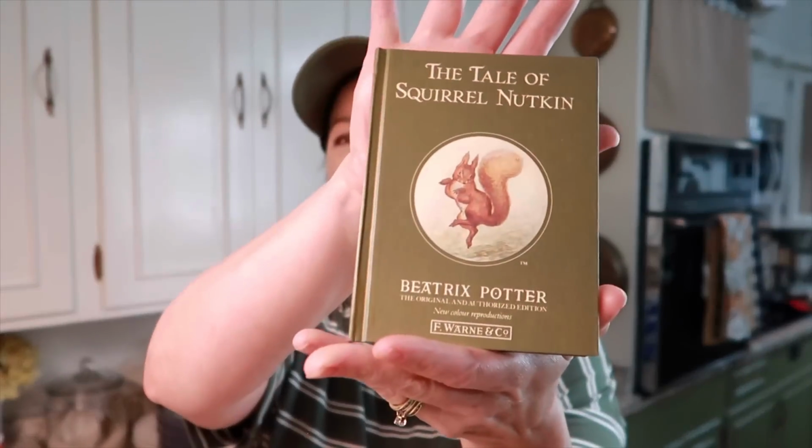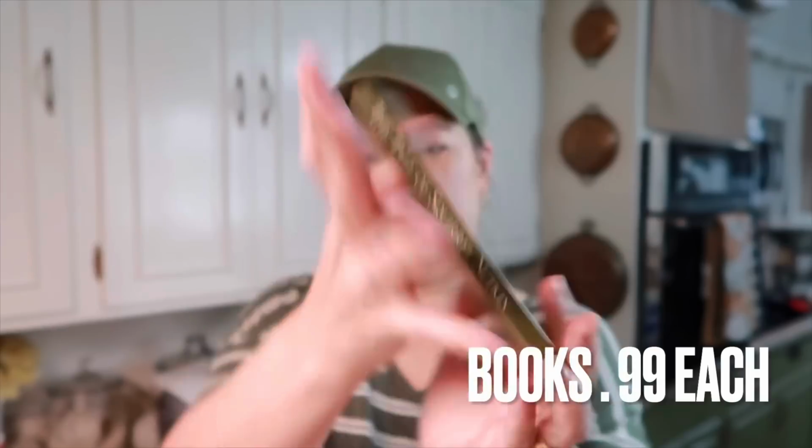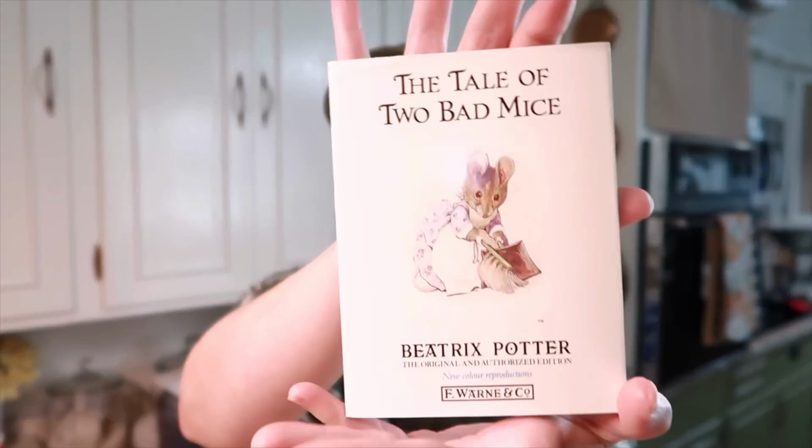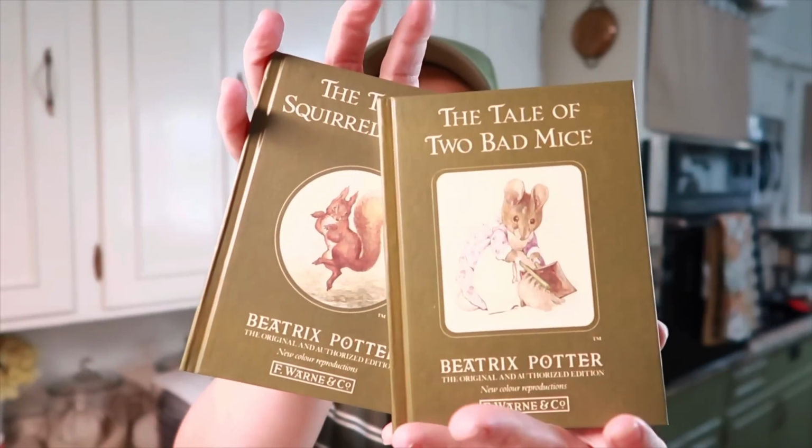Y'all ignore them. Okay. But look how cute this would be for the babies for fall. I wanted to show y'all without this little cover on it. Look at the colors, y'all. How precious is this? I thought he was so sweet. Beatrix Potter. I've bought several of these books before, and then I couldn't leave this one because it was just there by itself after I took the other one, so I had to grab this one. And look at the beautiful colors on this. They match both of these, and they will look adorable on a shelf, I think, because they have that beautiful little green color.